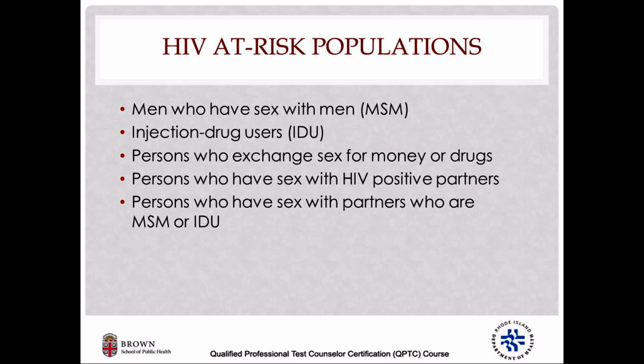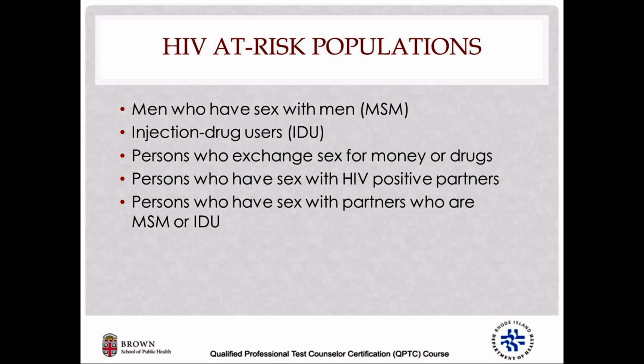Typically, we talk about a number of groups of people who are more at risk of HIV. This has to do with biological factors, transmission factors, as well as the fact that HIV tends to circulate within different networks of these individuals. One group that we talk about is gay, bisexual, and other men who have sex with men. In the medical and public health world, we often refer to behaviors and not sexual orientation. So, for example, there could be a guy who identifies as straight, yet has sex with other men. So in terms of a clinical definition, we talk about men who have sex with men, which encompasses men that identify as gay or bisexual.